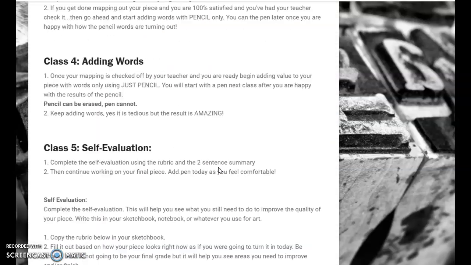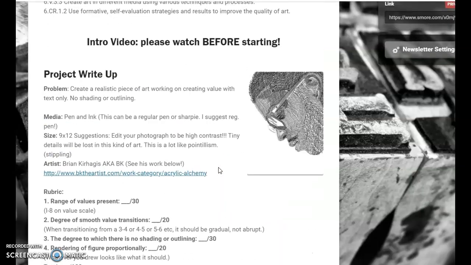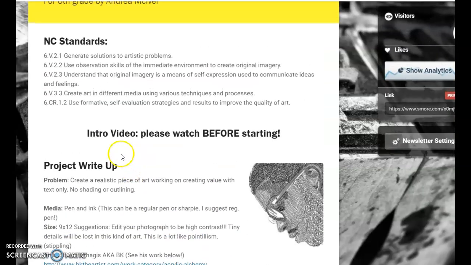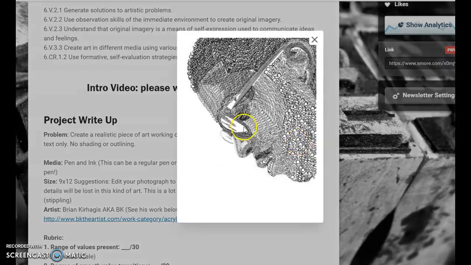Oh, right. I'm super excited for this. I've done this with projects with students before and they've always loved it. So I know you'll love it. Again, you're creating with words only, no outlining. Notice nobody took a pen and just outlined his face, or it would look like a cartoon no matter how well you added the words. Make sure you add lots of words close together for dark values, less words farther apart for light values. Make sure you also leave some white areas, which are your highlights. Only words, only words, only words.